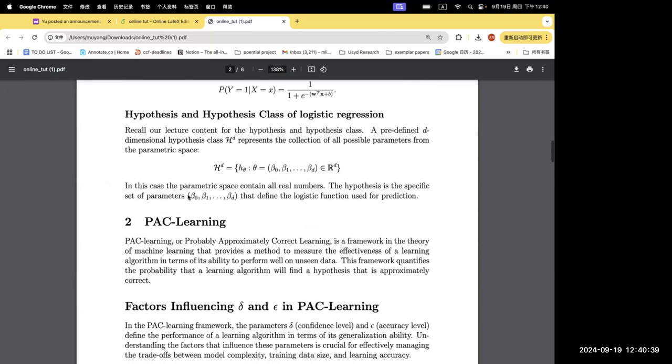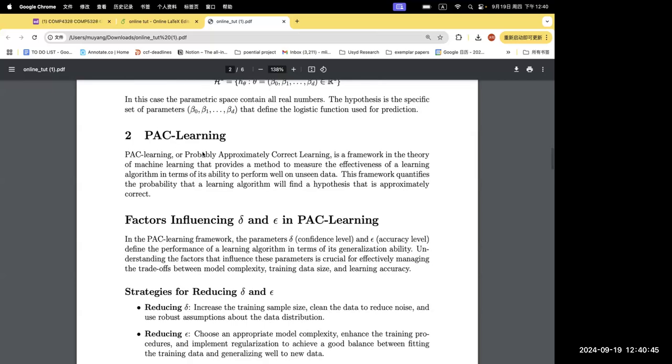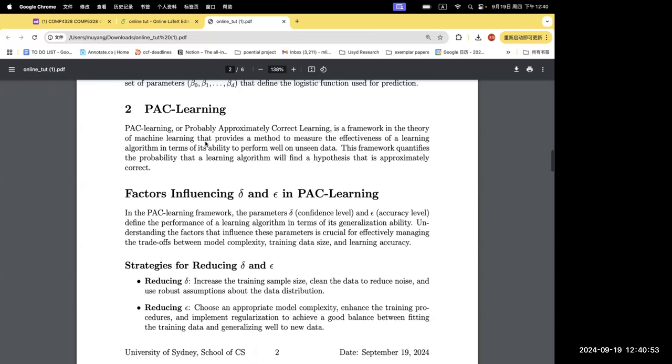Right, and so after the logistic regression, we are going to have a quick look at PAC learning. So let's first recall the motivation of PAC learning. In reality, we want to build prediction models. The core, fundamental question in this process is: how do we make sure that the model we learned on the training data, the model that minimizes the training loss, can be applied to the data we haven't seen yet? This is called generalization.